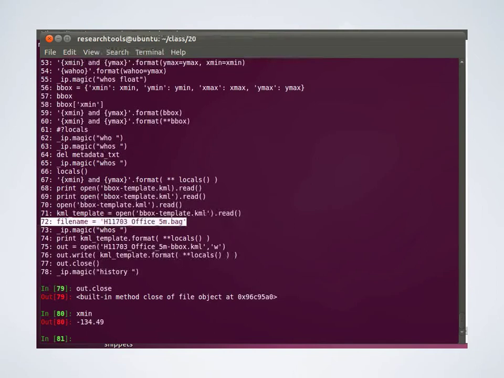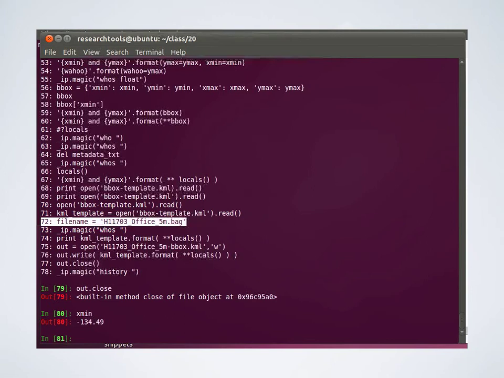A very common bug that I just saw someone do, that I do a lot, is you forget those parentheses. If you say out.close, it says built-in method. This typically means that if you thought you were going to get a number back, like if we type xmin like that, if this is a variable, it'll print out the value. But if it's a function, you'll see this, and it's a great sign that you need parentheses after the end. I do it all the time.